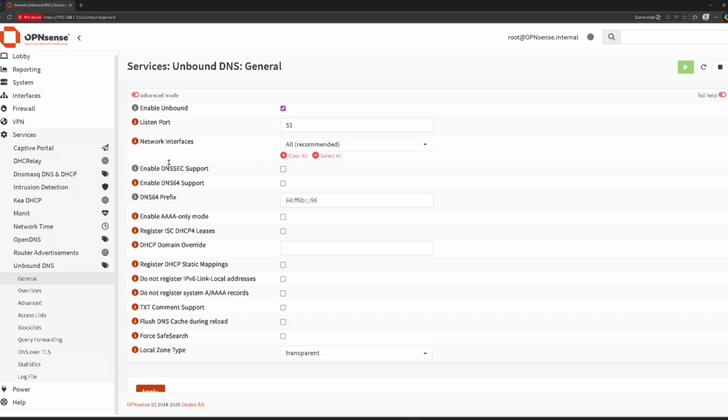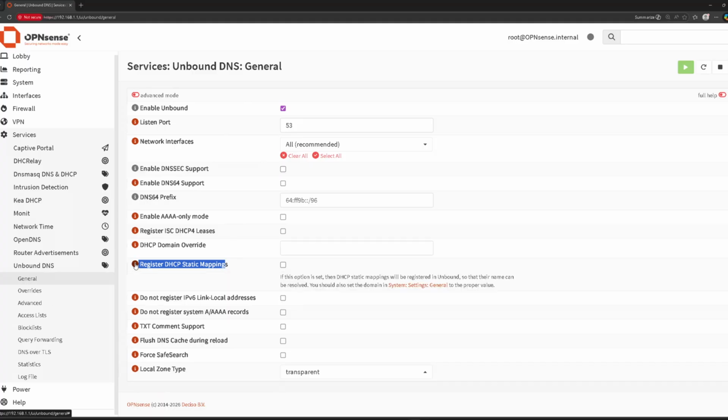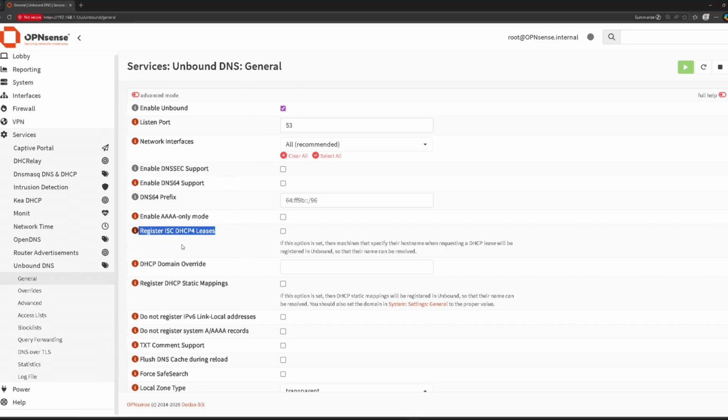Unfortunately, as we see here, there is an option to register DHCP static mappings, and there's an option for register ISC DHCPv4 leases. However, this is for the older version of DHCP. And if we want to get our DHCP devices in DNSMasq to register with DNS with Unbound, meaning that we can look things up internally by their host names, we need to connect DNSMasq and Unbound.